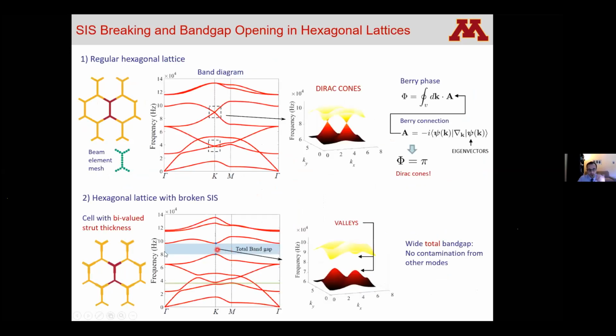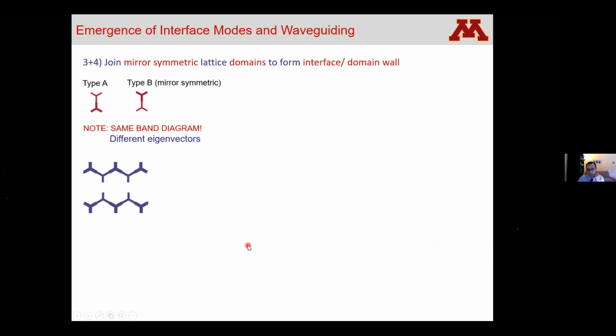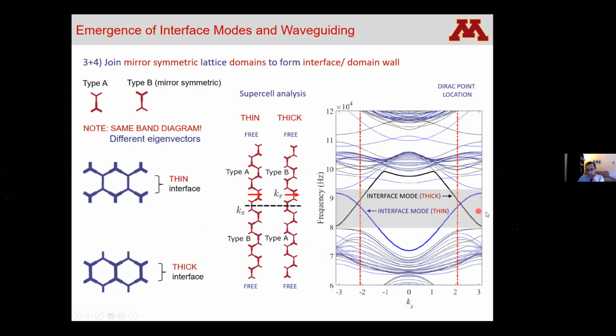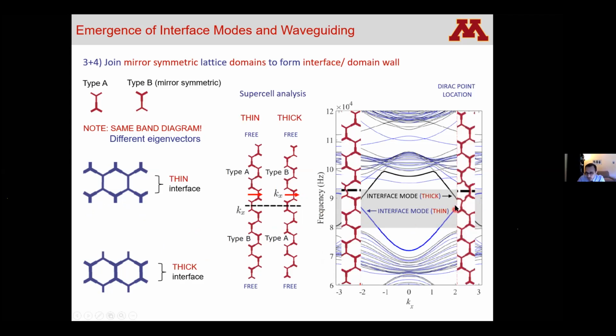Okay? In other words, while a single lattice has bandgap condition in these frequencies, a lattice that involves an interface actually has the ability to propagate waves at those frequencies. And if we look at the eigenvectors of the supercells for frequencies that fall inside this frequency interval, we see that they involve deformation mechanisms that are indeed accumulated at the interfaces. So these waves that we can propagate at those frequencies are waves that are bound to propagate along the interface and not into the bulk, so not far from the domain wall.